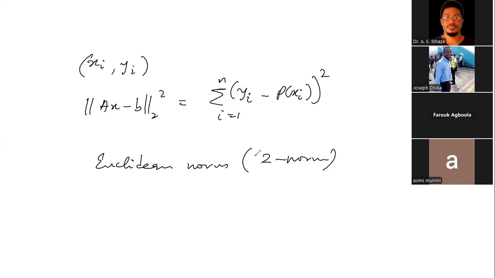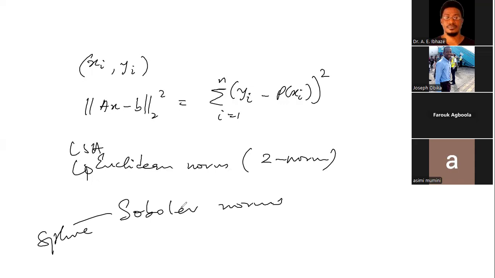Okay, so you want to note that different function approximation methods use different norms to measure their errors. Like we talked about the Chebyshev norm, which is the maximum norm. Okay, so yeah, I already mentioned that. So even the splines use the Sobolev norm. Okay, Sobolev norm, spline. This is what spline uses. So we know that least squares approximation uses the Euclidean norm, and then spline uses Sobolev, and then Chebyshev uses the maximum norm.